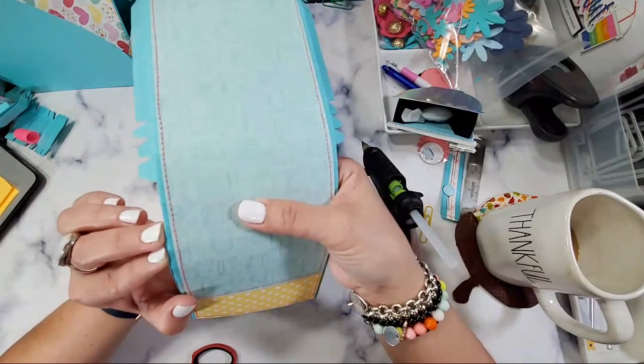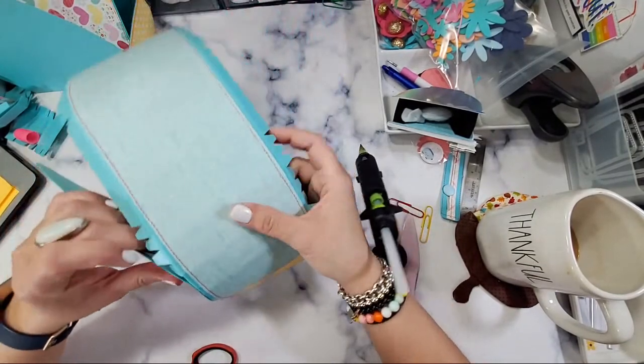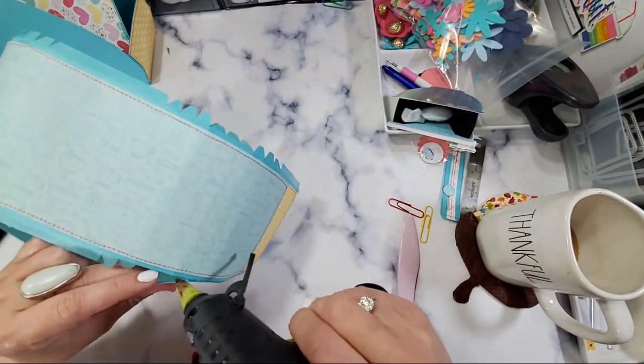So, now that we're all here, all 90 of us, does anybody know the name of my daughter?